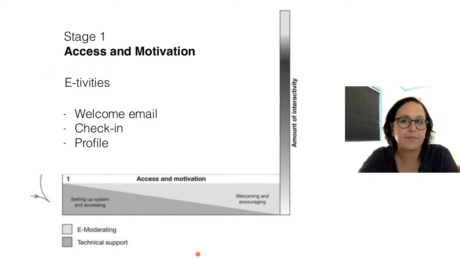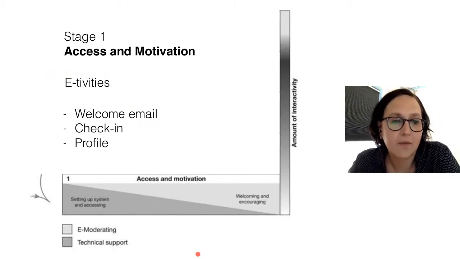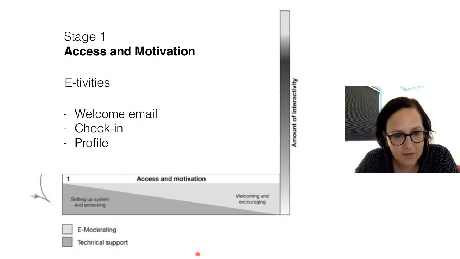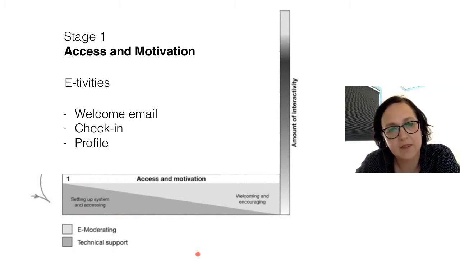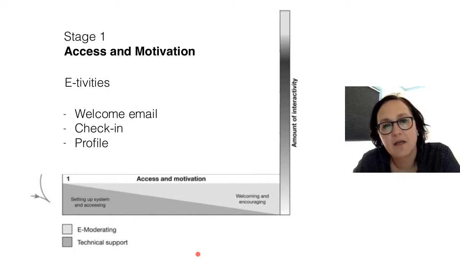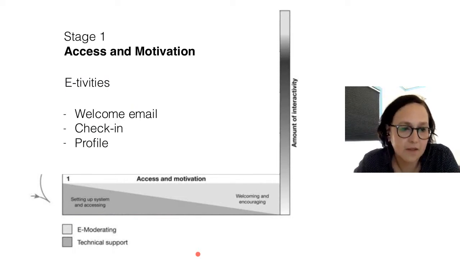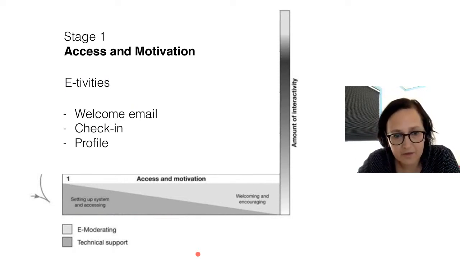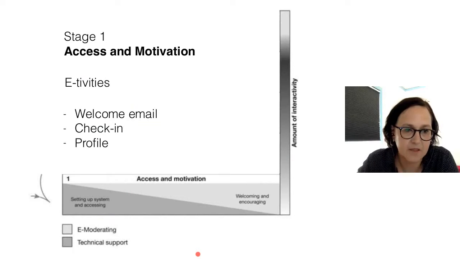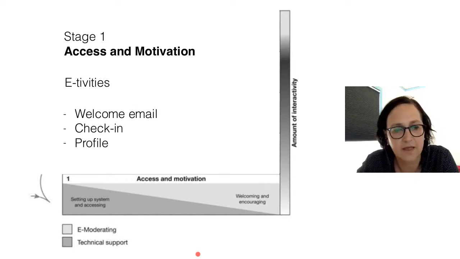Now, I said earlier that we worked with this model, and now I show you some examples of what we did on those stages. Of course, when you enter a virtual space as a learner, you have to have access. It sounds easy, but it isn't. Normally, people find the door, especially today. Ten years ago, it was not that obvious, especially in adult education. But today, it's common that people can log into a system.